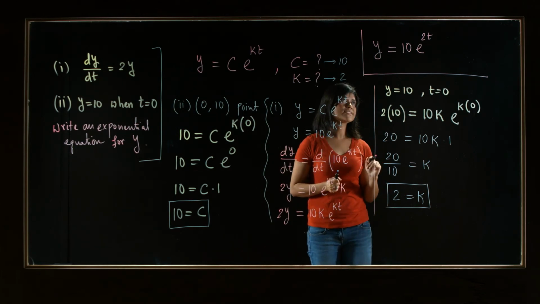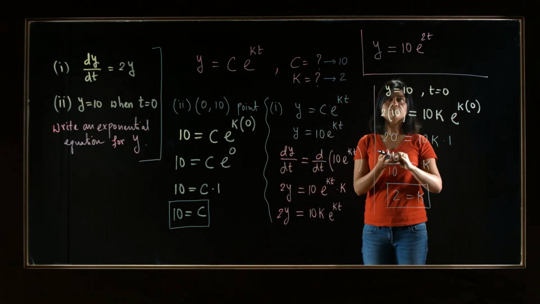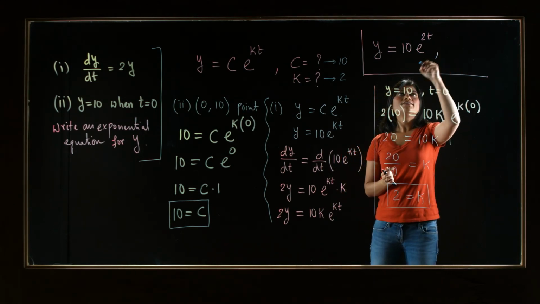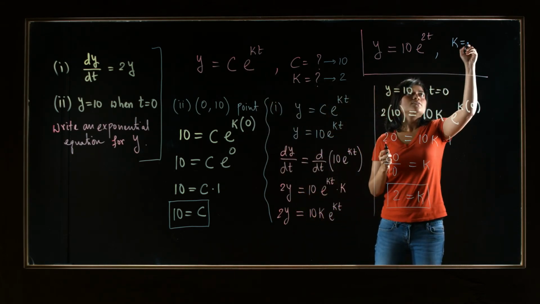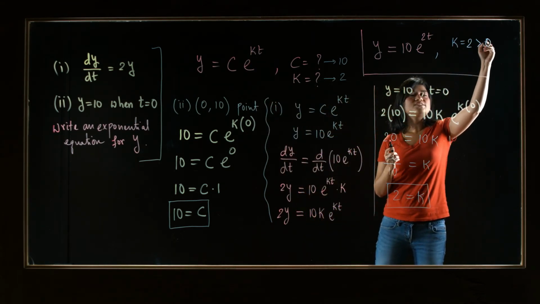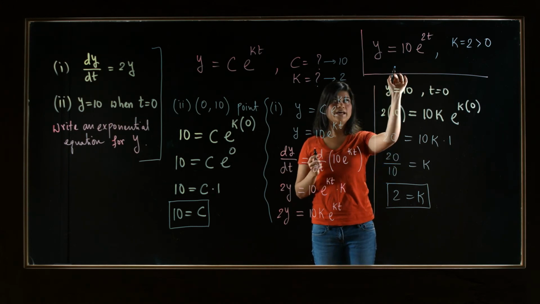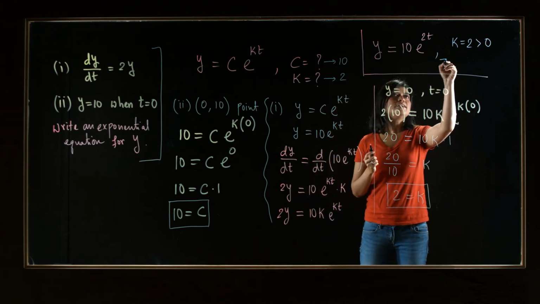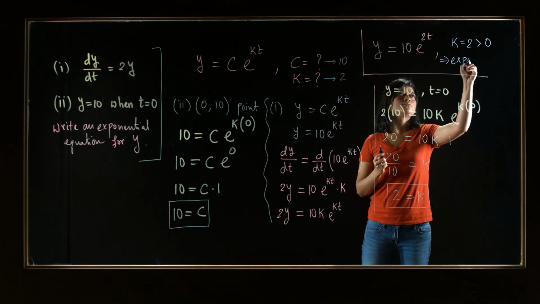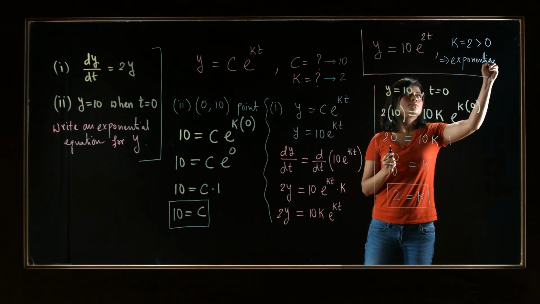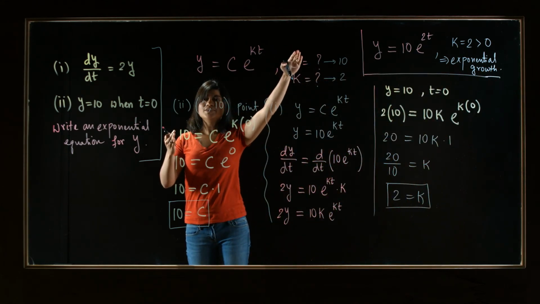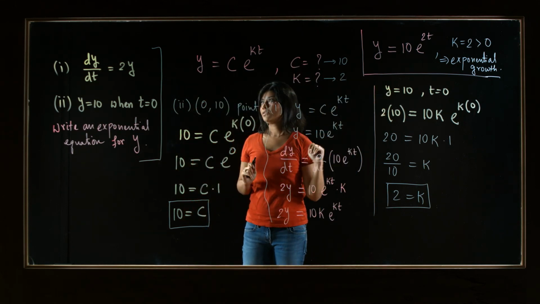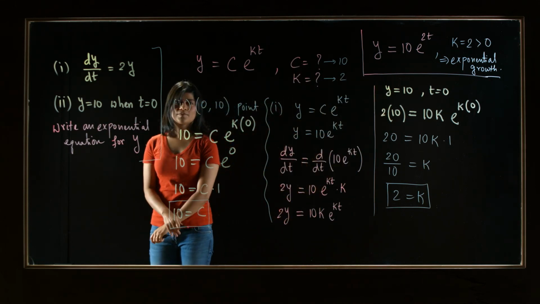Finally, notice that the constant in the exponent, k, has a value of 2, and therefore it is positive. Therefore we know that this equation will represent exponential growth, because a positive exponent means the function will increase, and so it will have growth. So that completes this problem. Thank you.